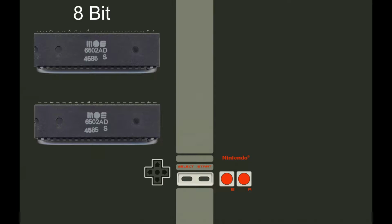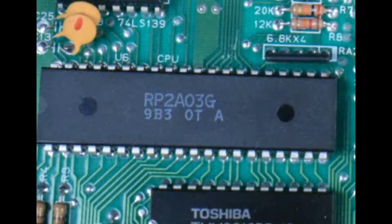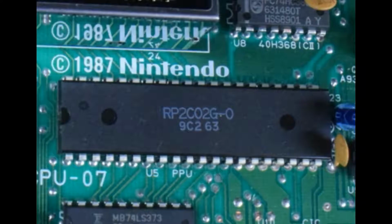One CPU would be able to run the programs, but could not also generate the pictures required. Thus, Nintendo used a second 8-bit chip called the picture processing unit. The CPU is a 2A03 NMOS processor. The chip also served as a PAPU, or pseudo audio processing unit, which means it created sound in addition to its primary function of acting as the main CPU. The PPU is a 2C02 with its own VRAM.